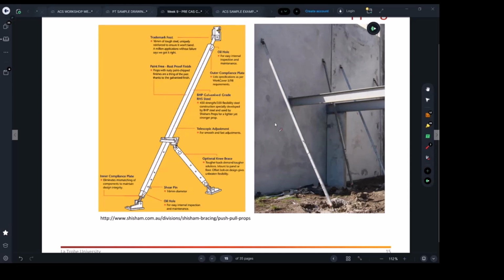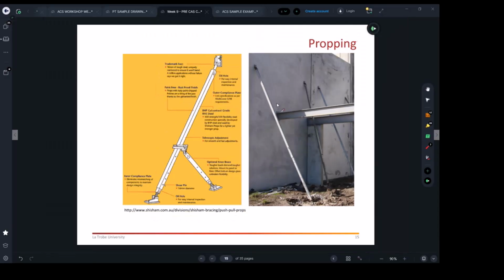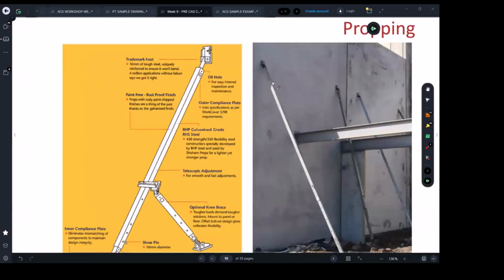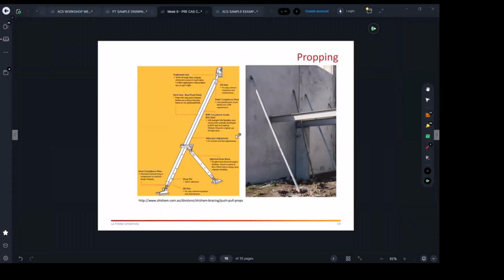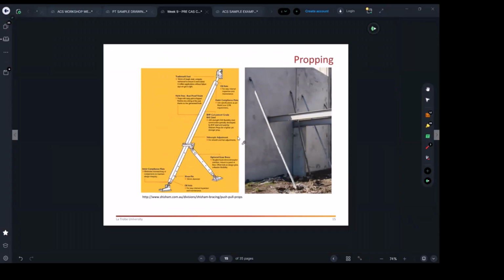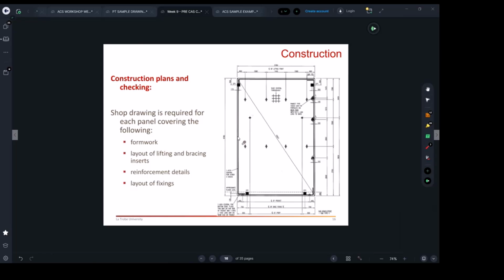Sometimes those props can be as cheap as just timber, right? In some projects, if they are really one single level, like 3-meter height panels, you can just prop them with a piece of timber, if the timber is okay with that, but you still need to fix it to a strong base like a concrete pad or existing slab, and use special anchors to do that. Most likely it's going to be dynabolts, timber with a welded plate and dynabolts.